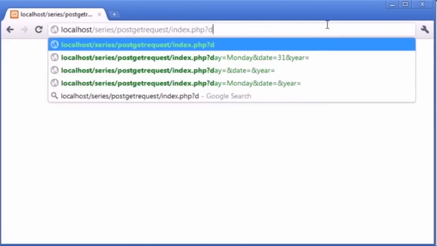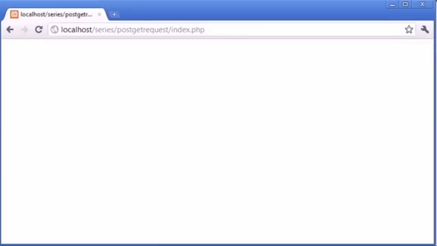So what happens if we're submitting something like a long registration form, or let's just say a user has to go on a page and submit a long selection of text in a text field, typing out a long description of themselves.